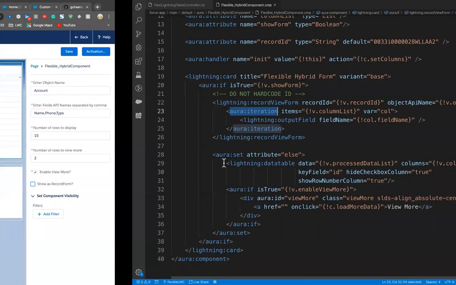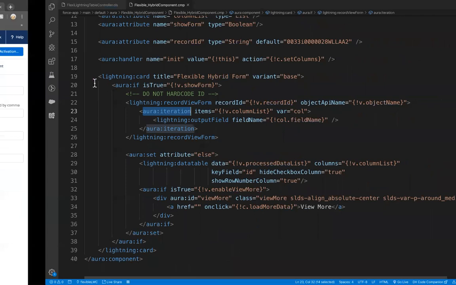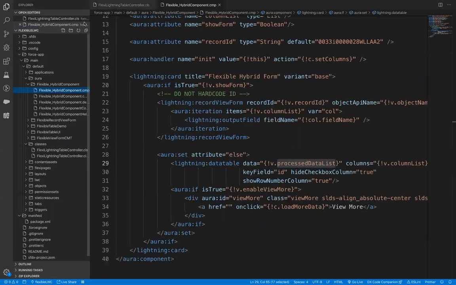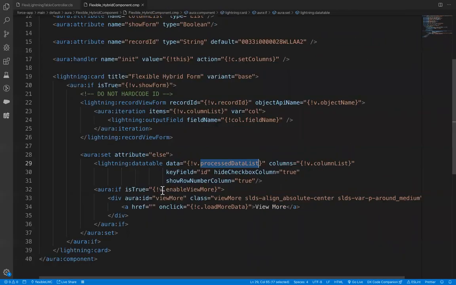And the table is going to be the other component. So whatever I defined in that fundamental component, which I showed you just before, the whole set of code comes into this one. And I have some extra code to show the record view form. So that's why I initially showed you the demo, like four different components altogether. And I have now merged all these four into one. And for the table, I have this view mode. Everything is the same as in the previous code. I just copy pasted that and then made it a hybrid.